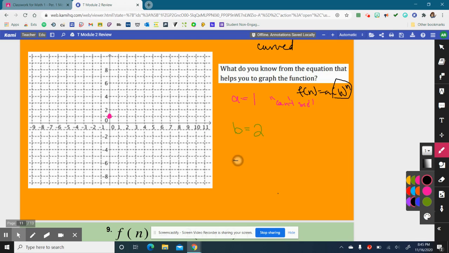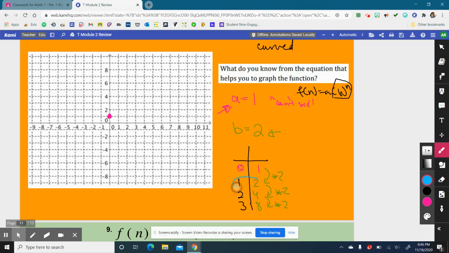Now I'm going to recommend that you make a table, right? I super recommend that you make a table. So that pink value, that 0, 1, that's what this is, right? Our n value is 0, our f of n value is 1. And then I'm just going to go down my table, I don't know, 3. Let's just do 3. Now we multiply by this 2. So 1 times 2, well, that's 2. 2 times 2, well, that's 4. 4 times 2, well, that's 8.